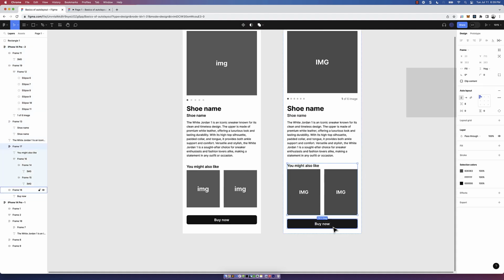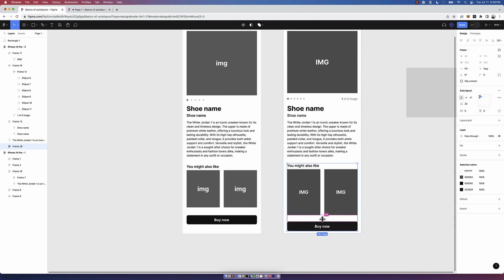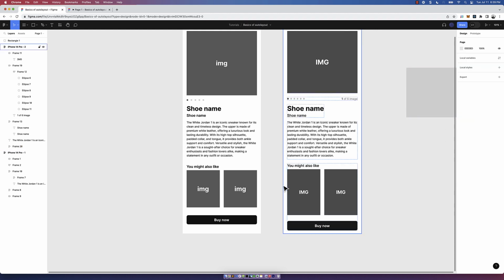So again, what I'm going to do is click both of them, Shift A. I just created that auto layout, and then I'm going to just drag here in between. So now I can, let's bump that up to, I don't know, 30, 31, something like that. So now there's a little bit more space, so this maintains its logical grouping.